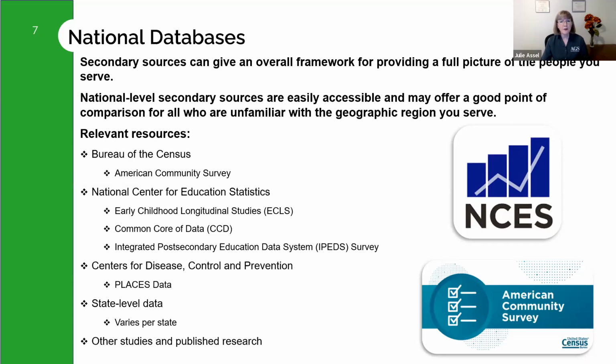If you've never retrieved data from either of these, I suggest that you look at the many webinars that they have posted on their website about how to create data summaries and charts. We also have some handouts on these sources that we've named and a general handbook for new users that we're going to be sharing with you along with the PowerPoint.